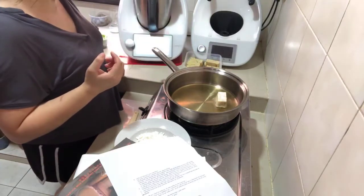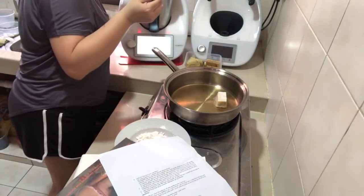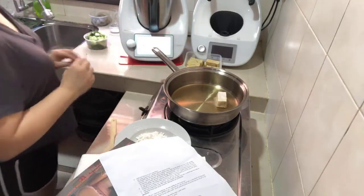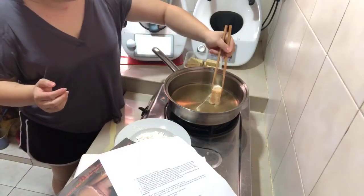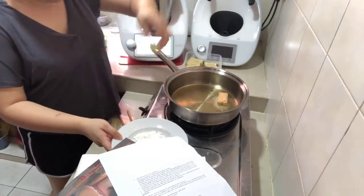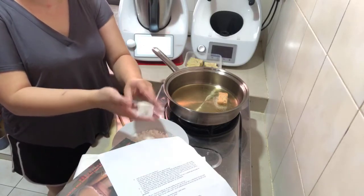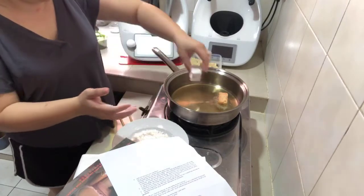Very noisy. Stir it. Continue cooking. So you turn it around. So we will deep fry a few pieces again. Lightly coat, pat it to remove all the extra flour. Lightly coat each piece of seafood tofu. Put it in.